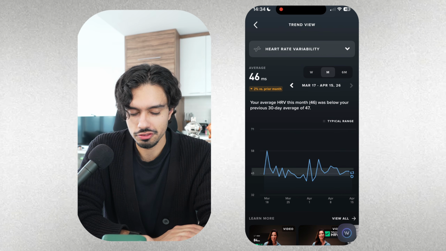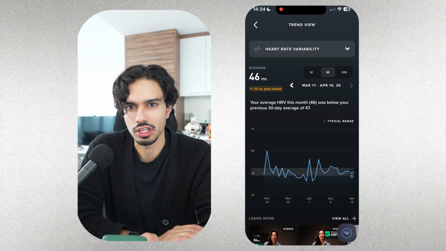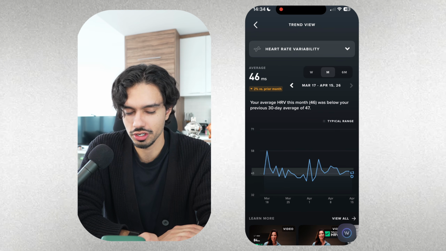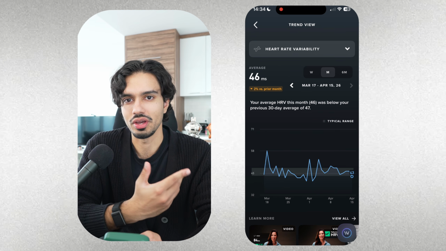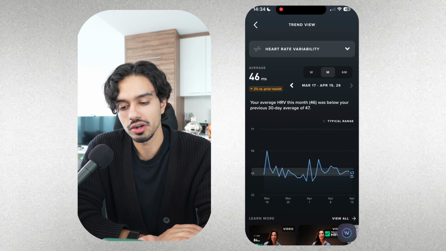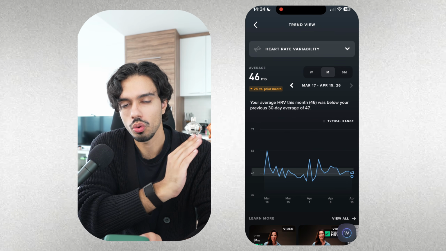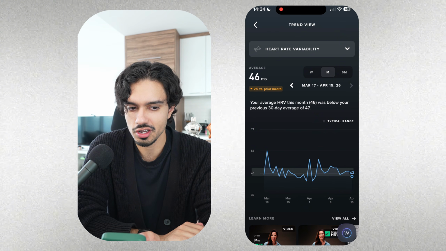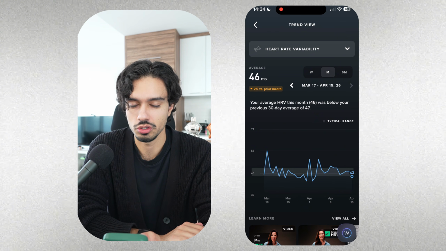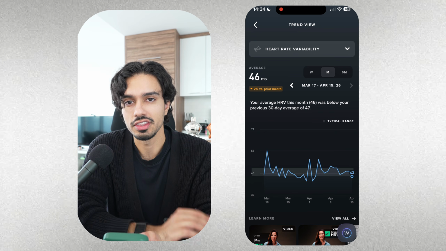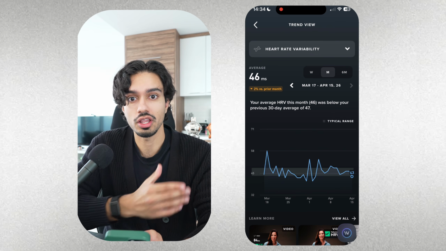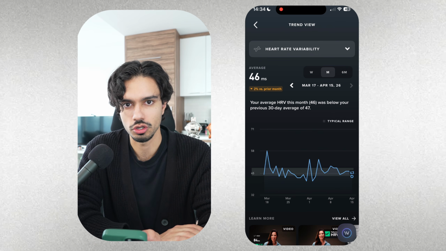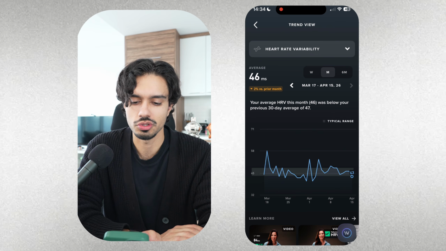Now the important thing about HRV is that it's not the raw number that we care about. For example, if mine is 46 and someone else is 60, that doesn't mean they're better than me in HRV. What we care about is the trend. We want it to go upwards compared to our baseline. So if your baseline is 30, but yours has slowly crept up to 35, 36, 40, 45, which is amazing, then that upward trend is all that you care about. You're not worse off than someone who's 60. We all have different baselines. So please don't think that just because you're seeing a lower number, it really means anything.